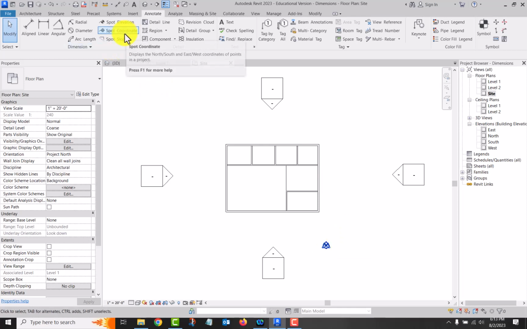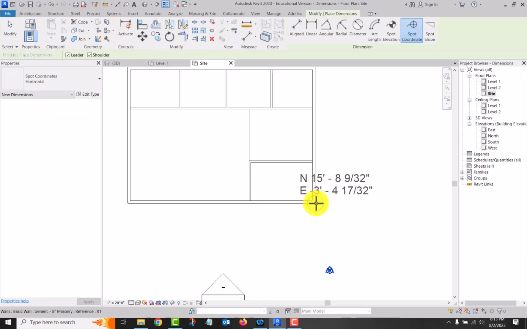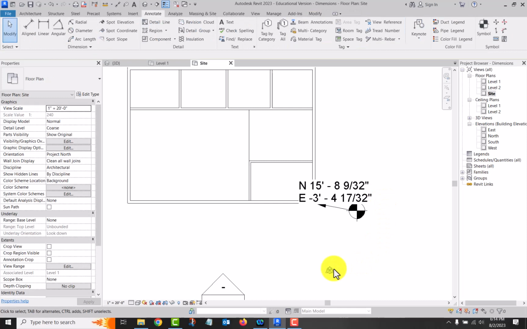And so if I were to go spot coordinate, corner of the house, that tells me from the project base point, it's 15 feet, 8 9/32 inch up, and then -3 feet in each direction.